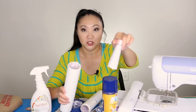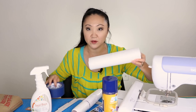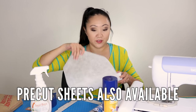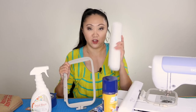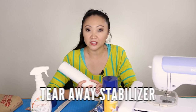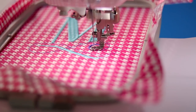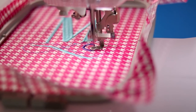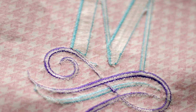This one, for example, is tearaway stabilizer. These are made for four-by-five or five-by-seven inch hoops — you can cut them to fit nicely. For anything bigger, you'll want a larger roll. I use tearaway stabilizer for things I'm going to sew that aren't going to be washed very often, or ever — like embroidering a monogram on a purse or zipper pouch. It's not ideal for items going in the washing machine all the time, because you do tear off the back and there is some residue left over.